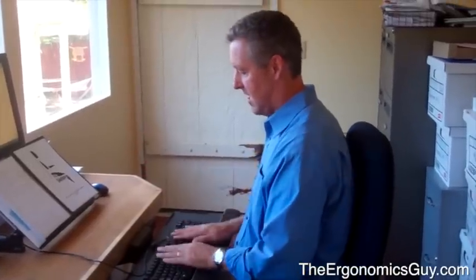So when setting up the keyboard: set up the chair first, then relax your shoulders, bend your elbows about 90 degrees, keep your wrists straight, then re-engage with the workstation and bring the keyboard up to a position that allows you to type in that neutral posture. And that is how you set up your keyboard. If the desk is the right height, then no, you don't need a keyboard tray. But if the desk is too high or it puts you in awkward postures, then maybe you do need a keyboard tray.